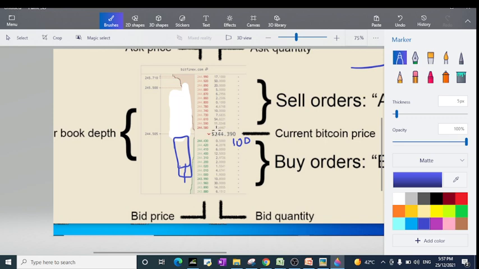If you don't have an aggressive buyer or aggressive seller, nothing happens in the market. The market just stays the same. It just stays where it is. You don't get movement. So this is important. This is so important. So if there are no aggressive buyers or aggressive sellers, what happens?